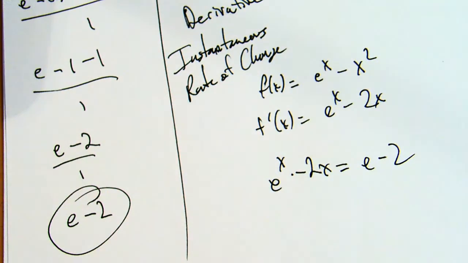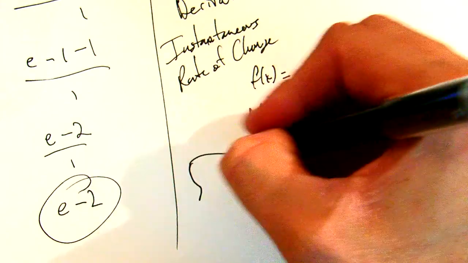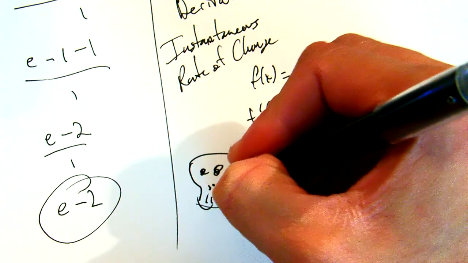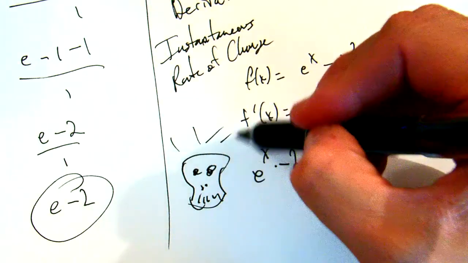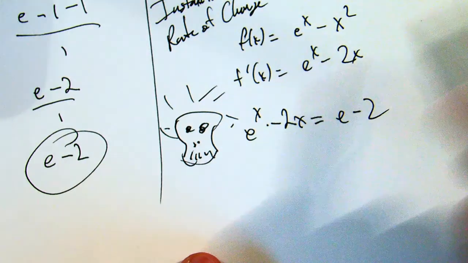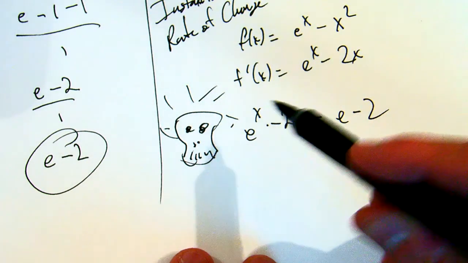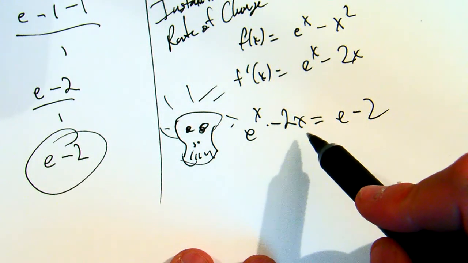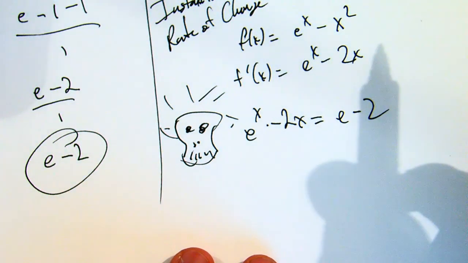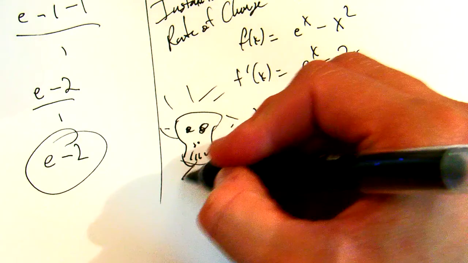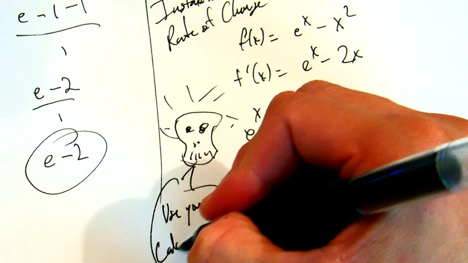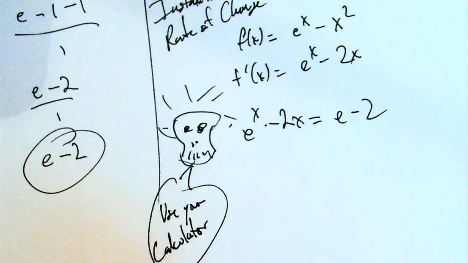So you might be looking at this and you're like, I have no idea how to solve this problem. It's kind of scary here. Like, what do you do, right? At this stage, don't worry, because you want to find x. This is difficult because this is what we call a transcendental equation. You can't solve it by hand. It's very complex to do so. So we're going to use your calculator.